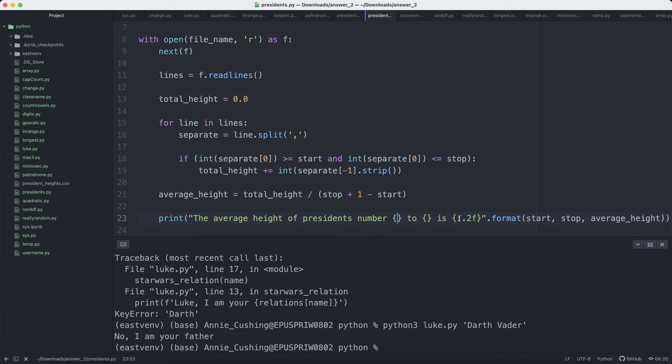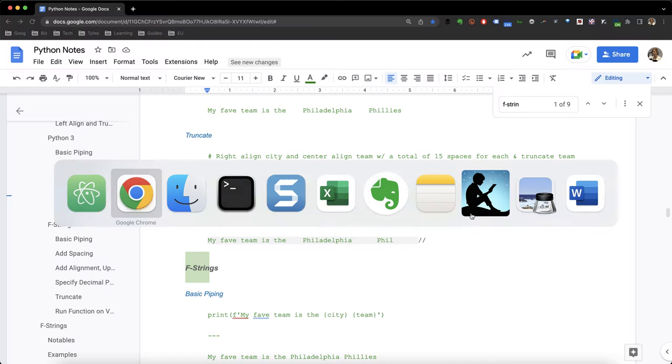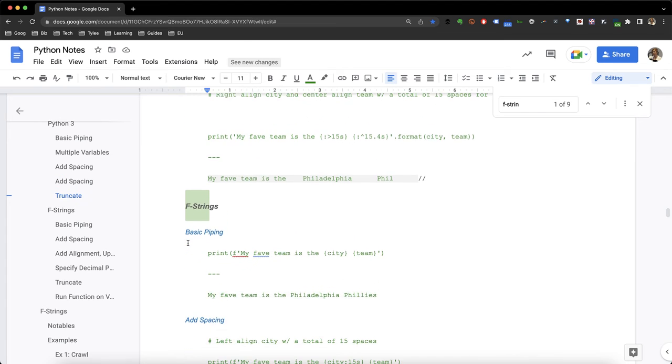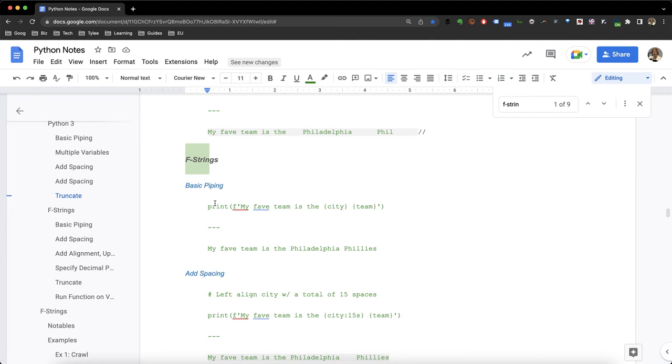This one here just adds in that for average height, we want 2 decimals, even if it's .00. So you just add in this colon, and that lets it know that what comes after it will specify some kind of special formatting. And the .2f, if we wanted 3 decimals, then it would be .3f. So this is the piping for Python 3, but then Python rolled out f strings, and these are my favorite.